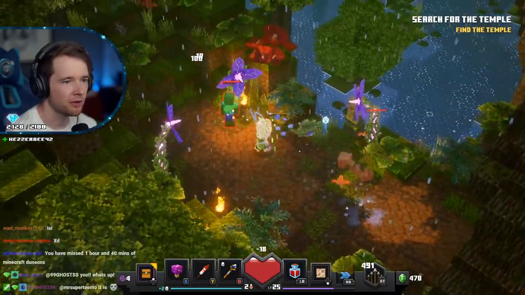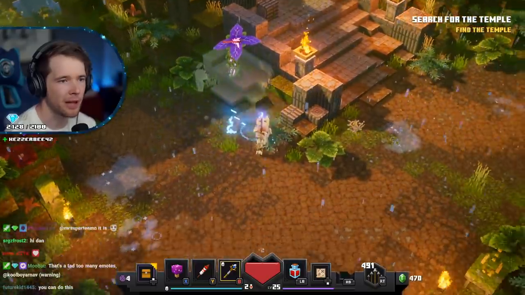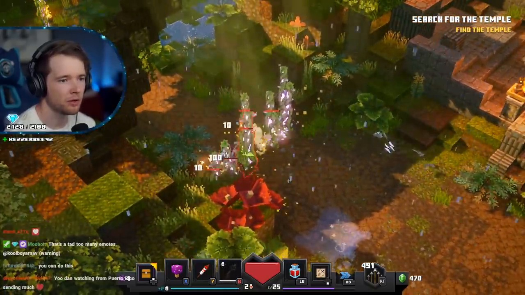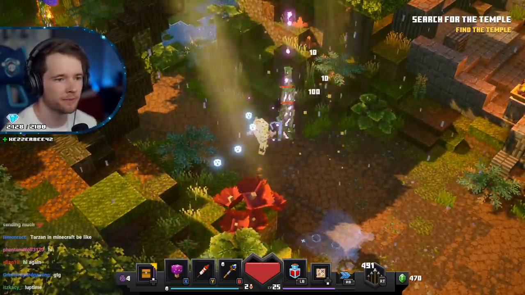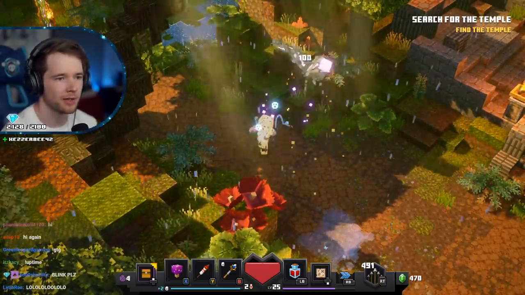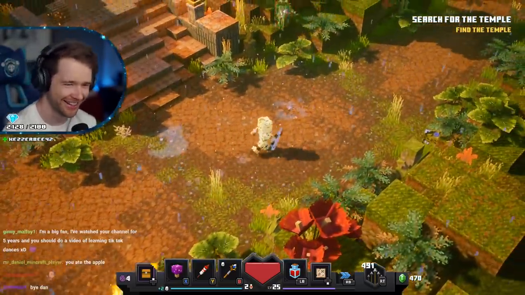Okay, there's no chest down here either. Unreal. Okay, I'm out. Zap you. Get out of here. Be gone. I think these vines count as souls, so I'm going to quickly harvest these and I can fill up my zap bar. That's what I'm gonna call it. Tarzan in Minecraft to be like. Yeah, you're right.